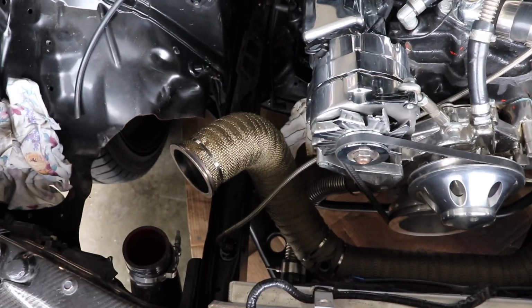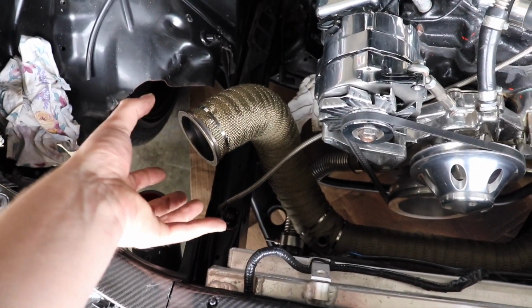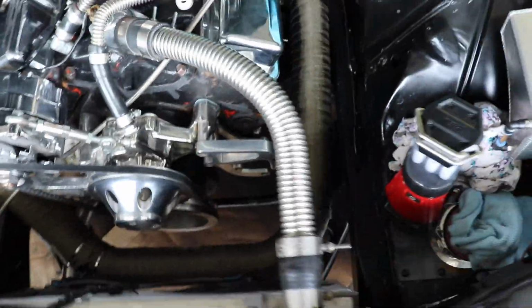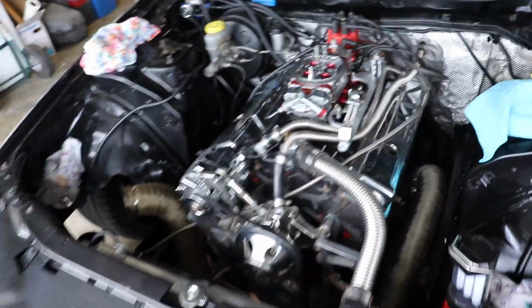So this is pretty much what it's going to look like. Like I said, the turbo exhaust housing actually bolts onto that via V-band clamp. And the wideband goes down there. And then it goes all the way out to the exit of the car for the downpipe, just down below there. Perfect, so I've got one more thing to change before we start getting too crazy.